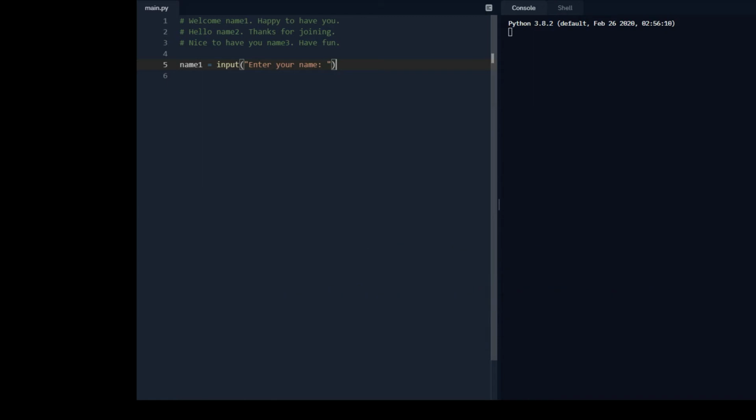Alright, so watch as I carefully type out the input statement. Remember, we need to always assign the variable that will store the name that the user types at the keyboard. And this is what I will do in this step. So just watch carefully as I create the line that gets in the name, and then we'll move on to the second step where we print the names out.